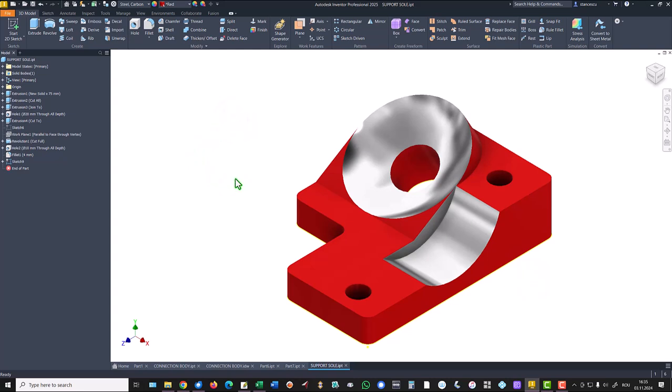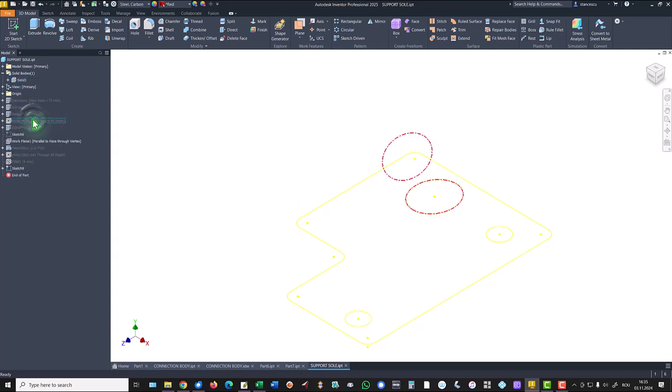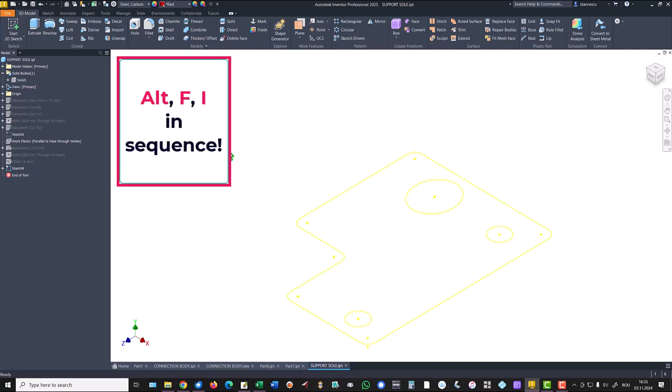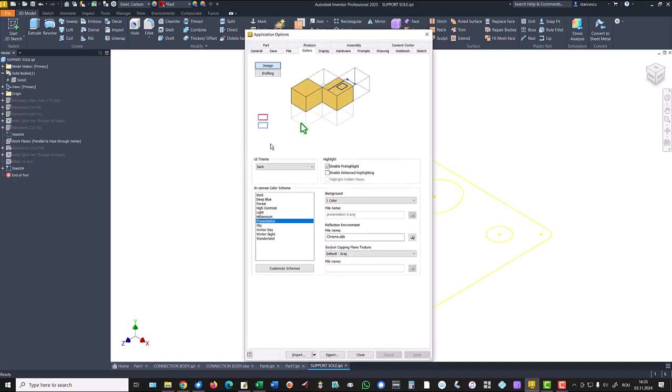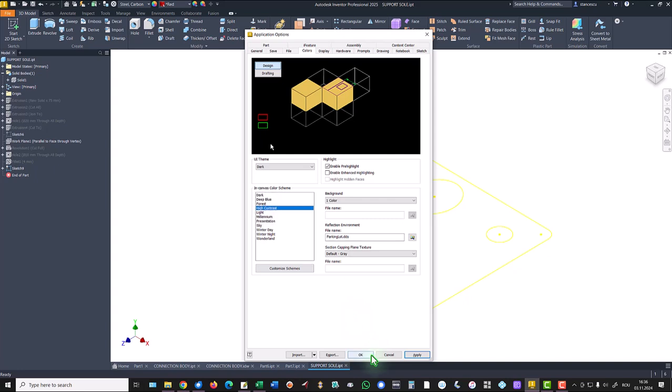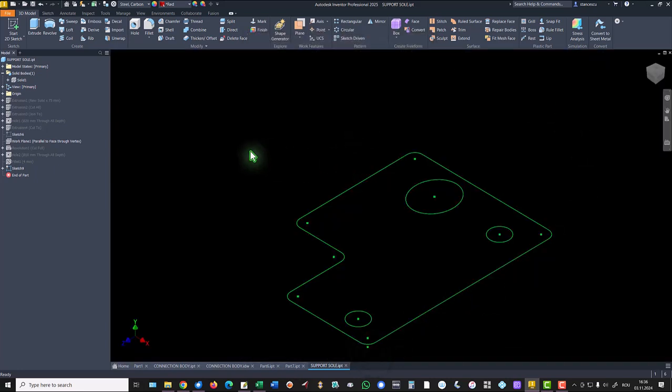To do this, you cannot apply any tool for hiding the part. You go to solid bodies and you hide this one. You take the visibility. And now you have to apply Alt F1, colors, high contrast, OK, and you have this sketch to work with.